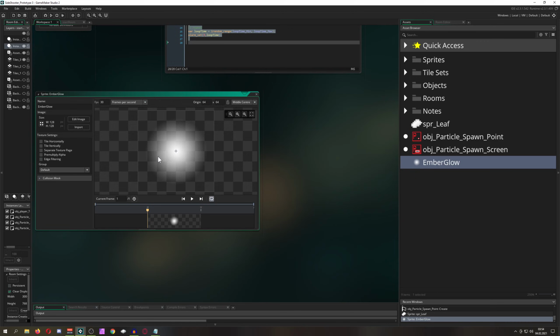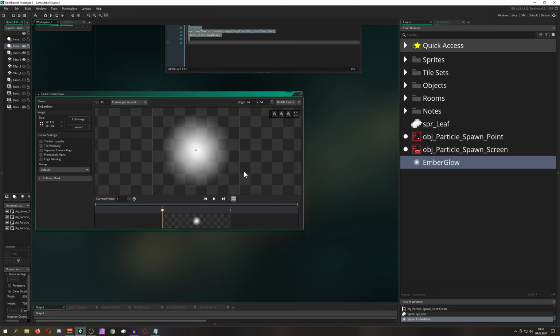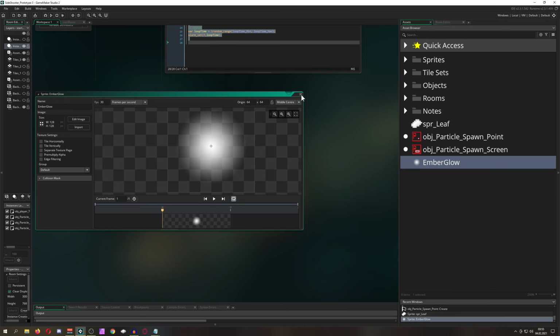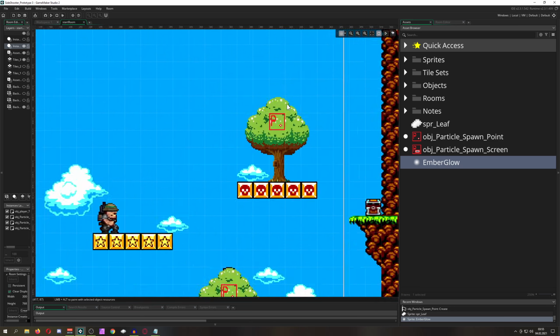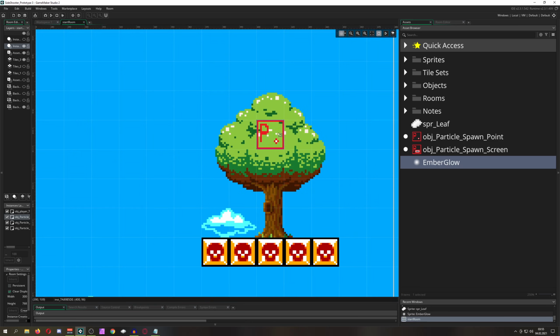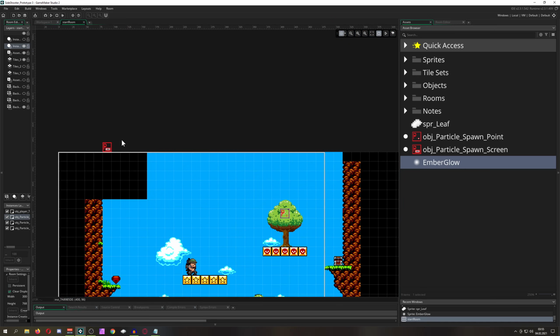Then of course I will use a really, well, it's not too big, 128 by 128 pixels, roundish glow thing. And of course I make it really small, but hey, not an issue. So the first thing which we're gonna do is basically have an object which is just all the time spawning the things, and then later on we will just put one in the background.